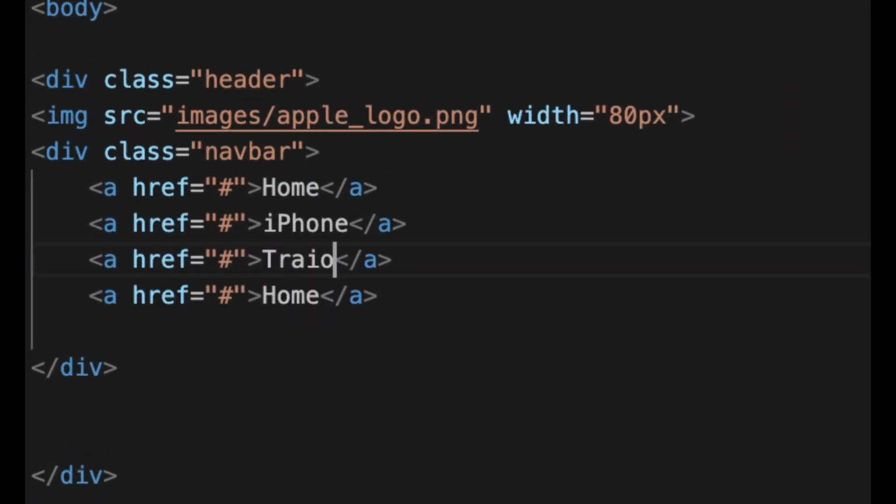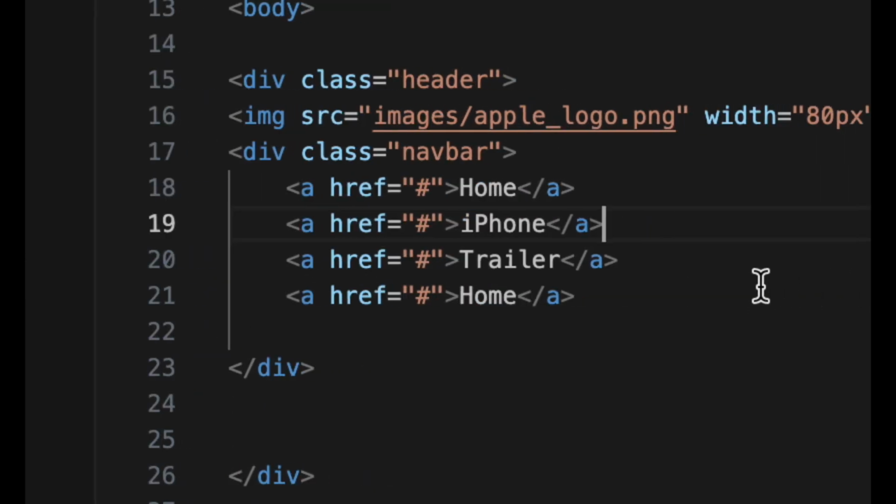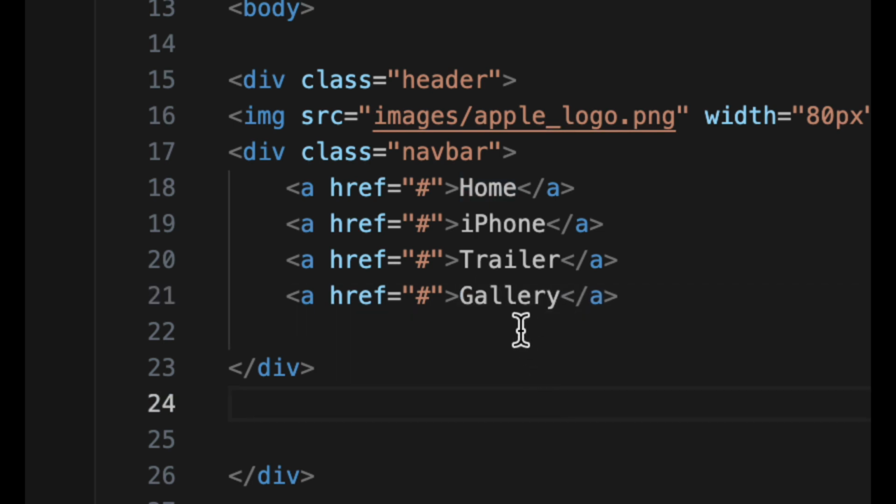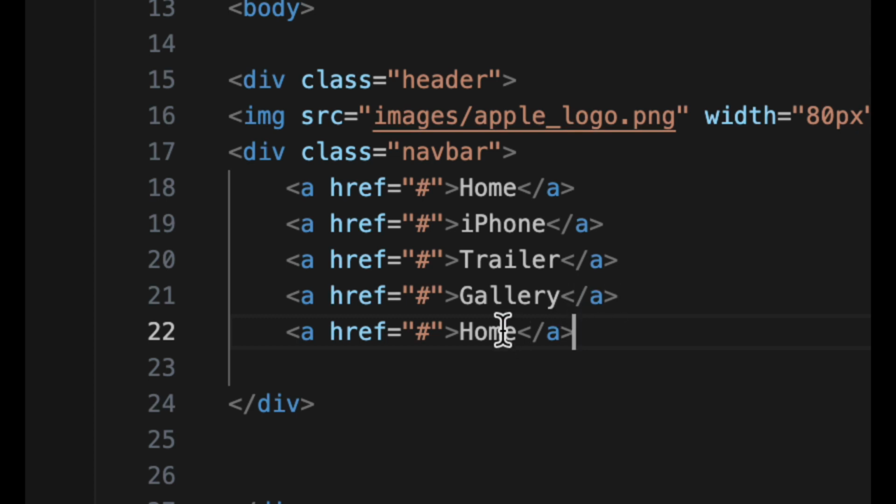So trailer. And then after the trailer, we've got an image gallery. So we'll just call it a gallery or slideshow. It's completely up to you what you want to call it. Now, we haven't got any other sections yet, but we could still add them. So maybe we're going to add in a contact us page or something like that.